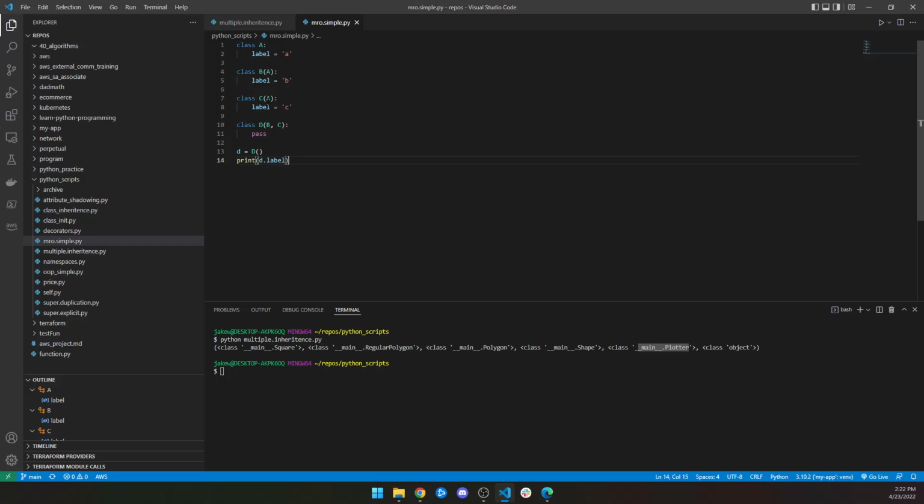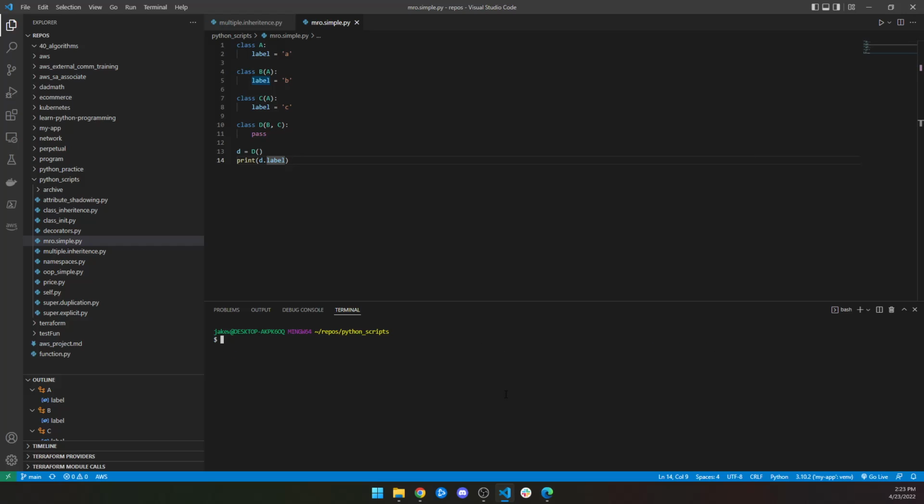Well, if D takes B or C, depending on B's value or C's value, you could get B or C, and one of those might be wrong. So you can learn with MRO what exactly this is going to do.